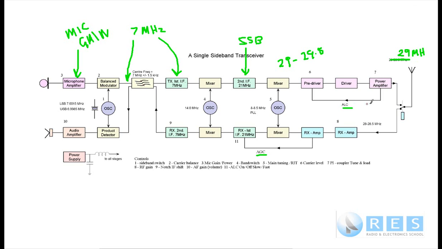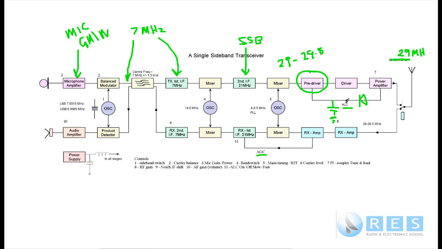What the ALC does, it measures how much power is being transmitted, takes a little bit out. There's a rectifier in it and a little filter capacitor, which just takes some of it. That's an earth. Don't have much room to draw an earth in there. We take a little bit of our output power, rectify it, filter it, turn it into DC, and use that DC to control the gain of that stage. And that prevents us from over-modulating.